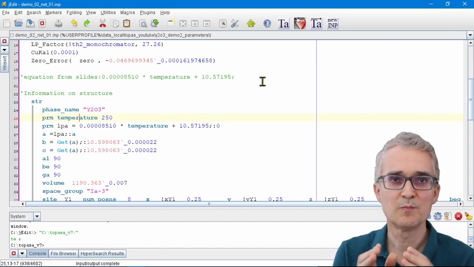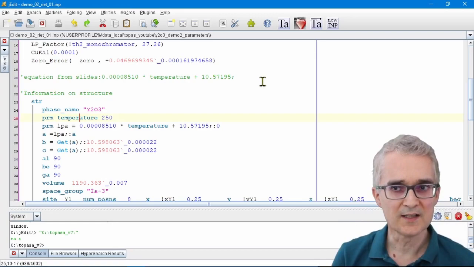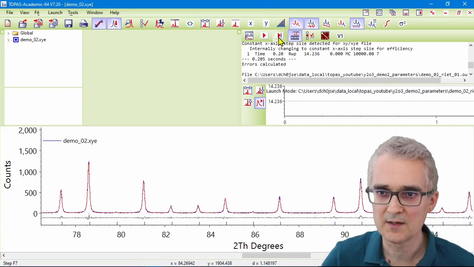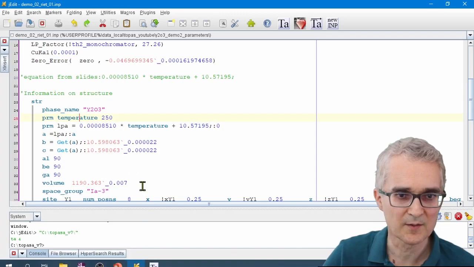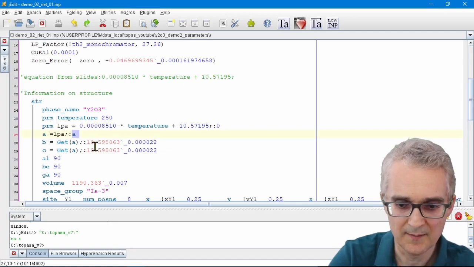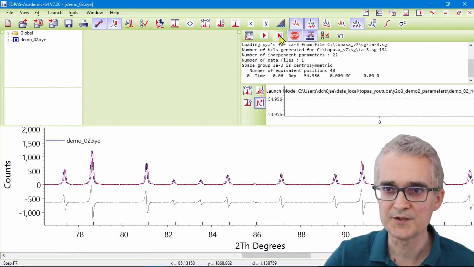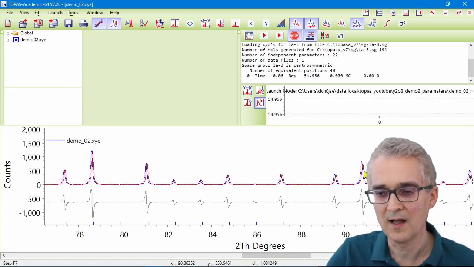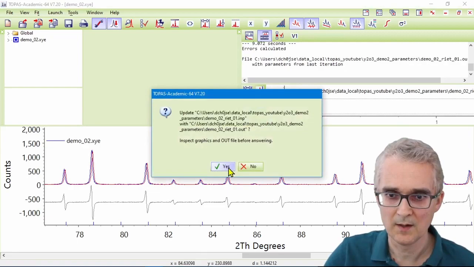So if we get this right, if the temperature, the data is actually 300 Kelvin data. So if the temperature is too low, we should be predicting the cell parameter is too small. So the peaks should all be shifted to a slightly high 2 theta value. If I go back to TOPAS and I do a single least squares iteration, it's telling me I've got a mistake. Let me just go back to my input file. And what did I get wrong? I shouldn't have put the word a there. I should have put zero. Let me go back to TOPAS. A single step. And can you see that my calculated peaks have shifted to a slightly higher angle than they should be, meaning that the cell parameter is too small. So let me stop that.